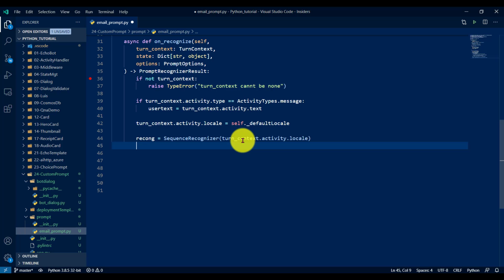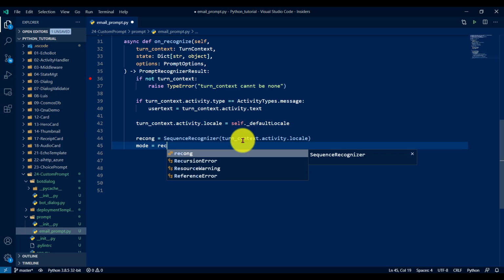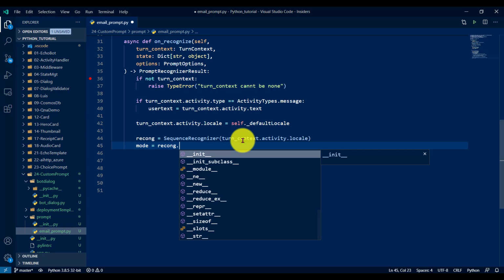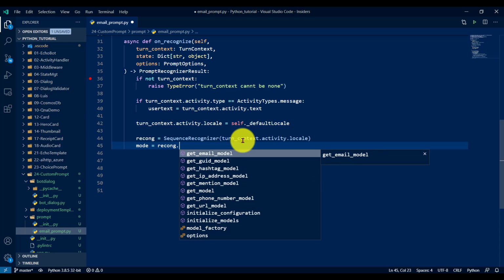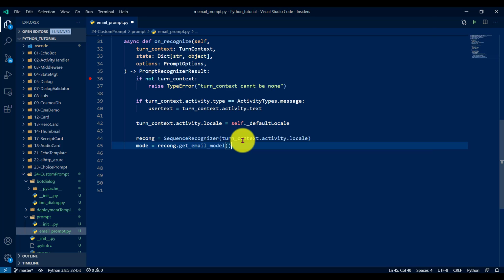Okay. Next thing is, here you can see a lot of different functions. Not only email, you can find things like IP address or phone number. There are so many things, but I need the email address. So I am just calling this email model get underscore email dot model.